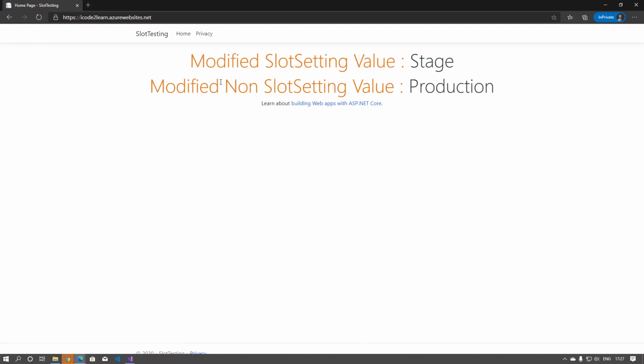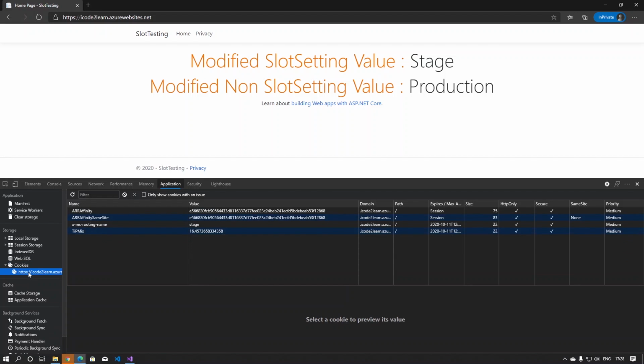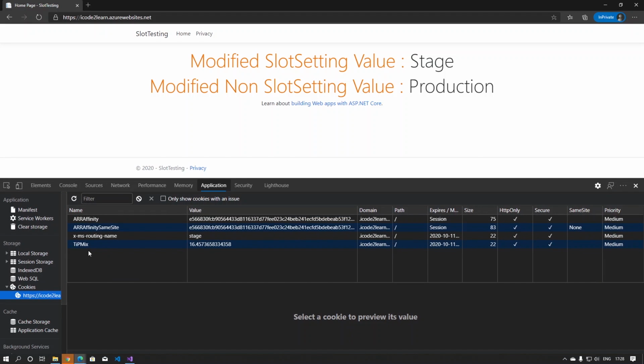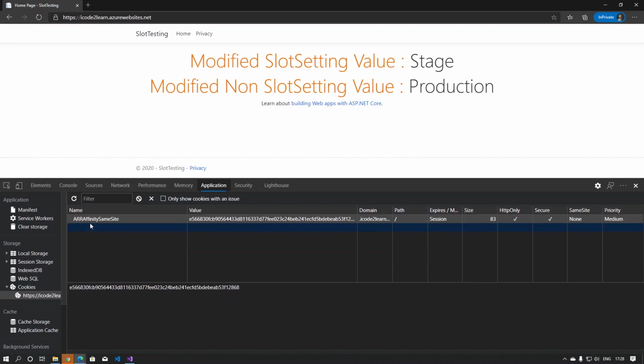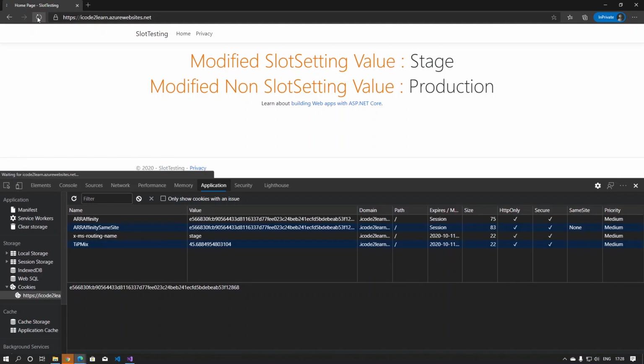In real time we can configure traffic like 90 and 10, so that we can verify our code with 10% of the users. Now let us try to understand how the request is navigating to production slot or Stage Slot. Open Developer Tools in browser by pressing F12, go to Application section, and go to Cookies, and look for x-ms-routing-name... the TIFF mix key. Here if the TIFF mix value is more than 50, then request will go to production slot. If it is less or equal to 50, then the request will go to Stage Slot. Clear this cookies and refresh the application, repeat the same and observe the changes.